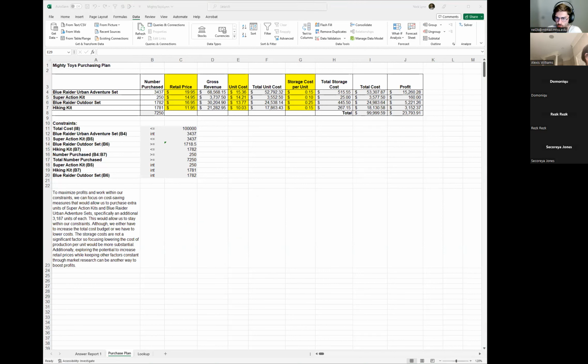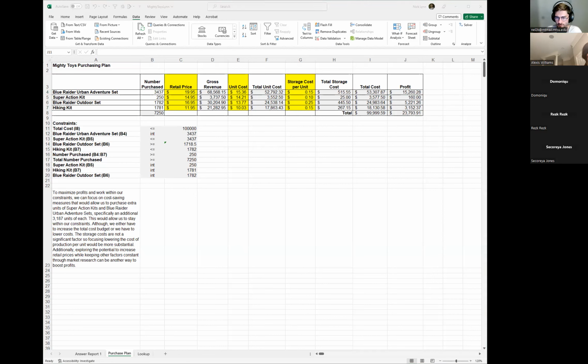Nick, so total cost, then profit is supposed to be empty, right? No, that's going to be D4 minus I4 and drag that down. You need profit to be built out. Profit is D4 minus I4. Yeah, and then drag it down to D7, and then in D8, or J8, is a sum cell. Oh, nice. And I did just catch something that I did wrong. You said D4 minus what? D4 minus I4. Yep. Okay.